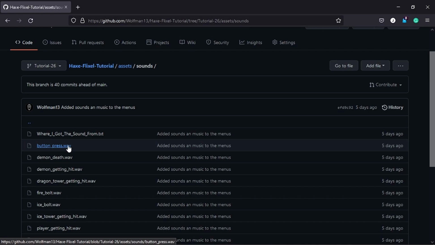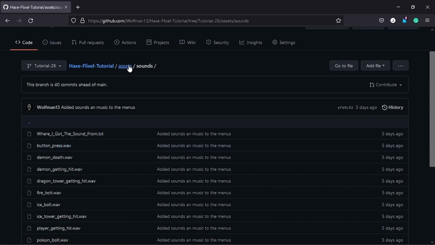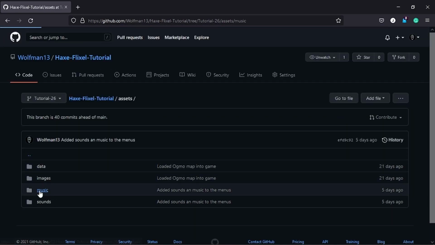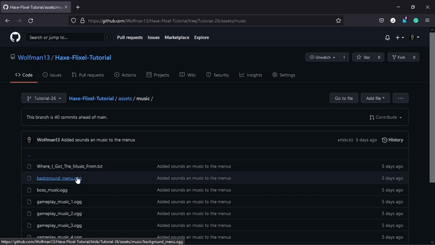Some of these other sound effects have a weird issue that will be fixed by the next tutorial. So just get the button_press.wav, and then under music, go and get the background menu.ogg.